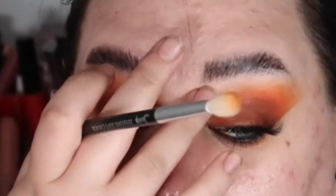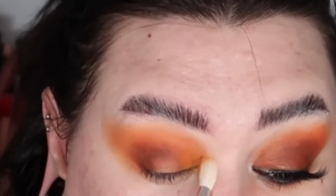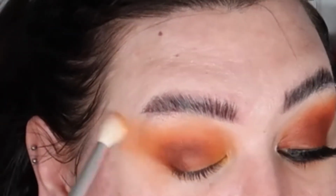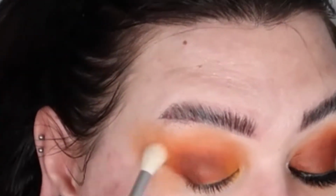And then a completely empty brush, I mean it was completely clean before I did my other eye, it has got nothing on it. I'm just going to take this and get those edges to blend into the skin just a little bit more. And I'm not too bothered about making a mess down here because I can easily clean that up.